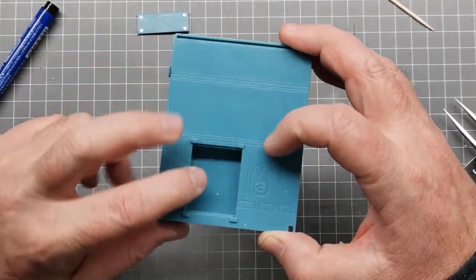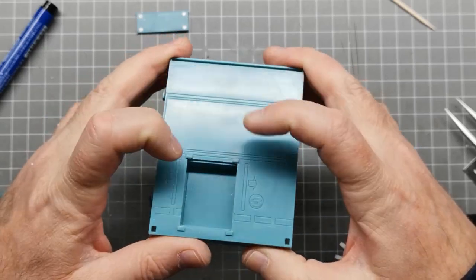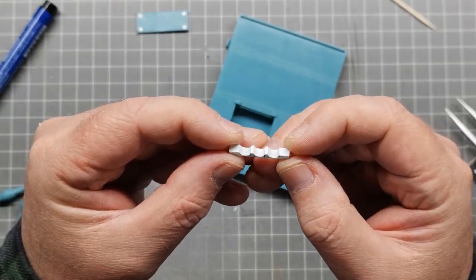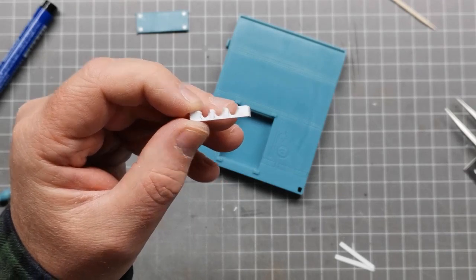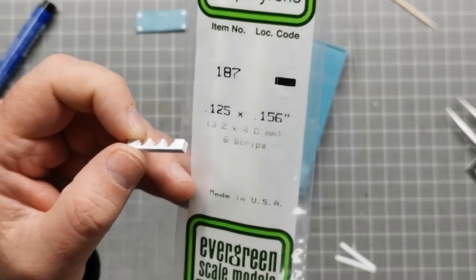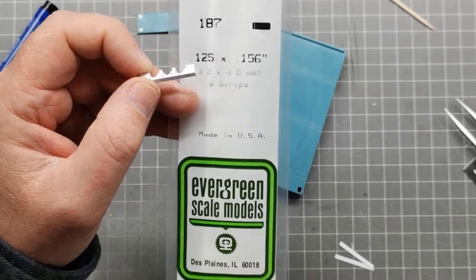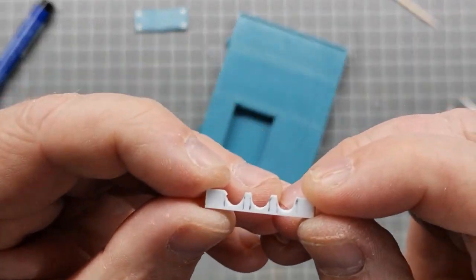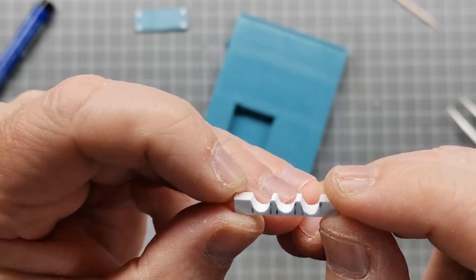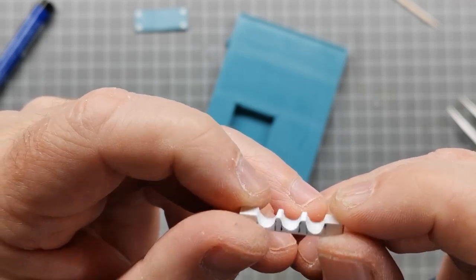Okay, I think I've got an idea of how I'm going to make this missile bay storage unit, whatever it is, a little bit more interesting. So what I've done is I've taken a bit of styrene, what's this stuff called? It's called just strips. It's 3.2 by 4 millimetres, and this of course is an Evergreen product. And you can see I've measured out a number of semicircles, and I've used the grinding tool to grind those out as best I could. It's not perfect, but given that it's not going to be seen once the missiles are in place, it'll be fine.